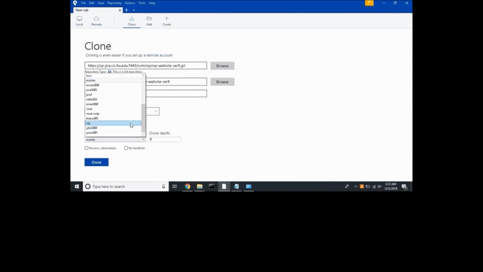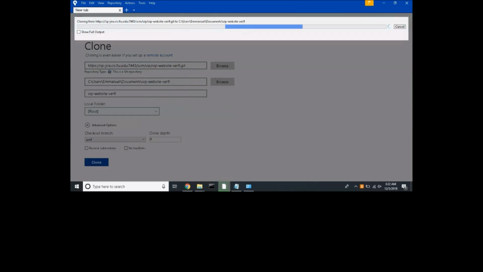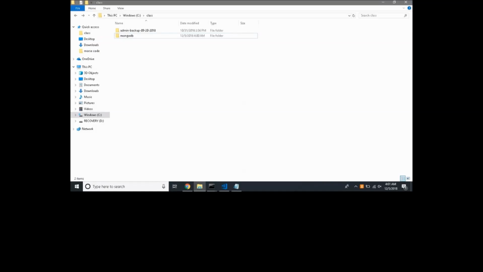As a member of the Prof team, I will select the Prof branch, and now I'll click Clone. Once the clone is complete, the file should be stored in the directory you have chosen. You can close SourceTree and move on to the next step, which is preparing the MongoDB server.